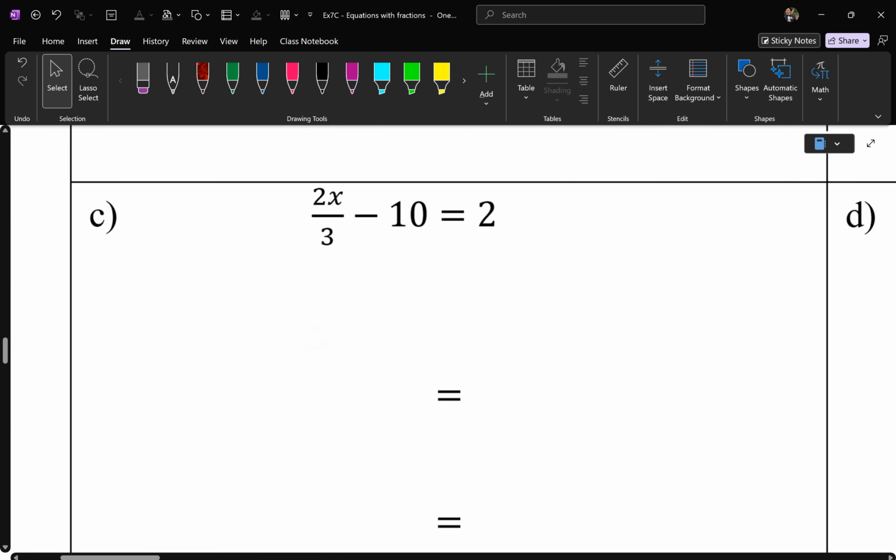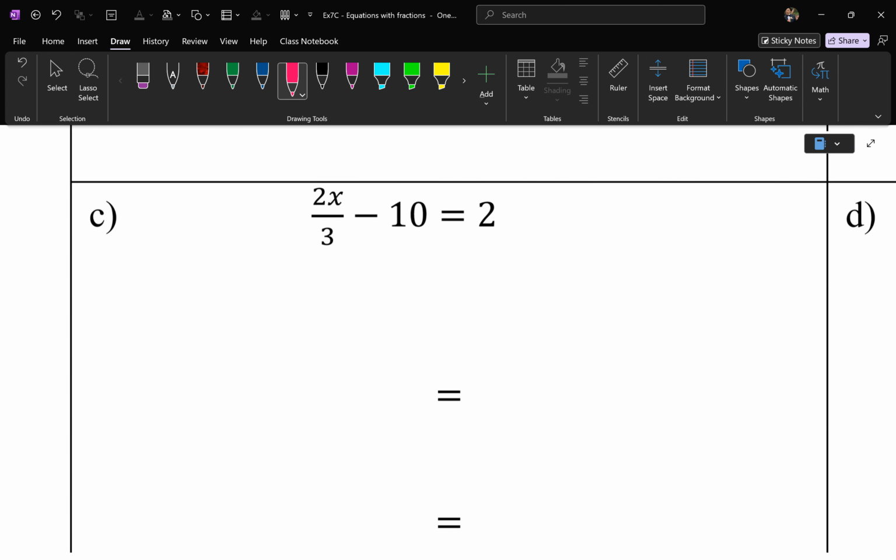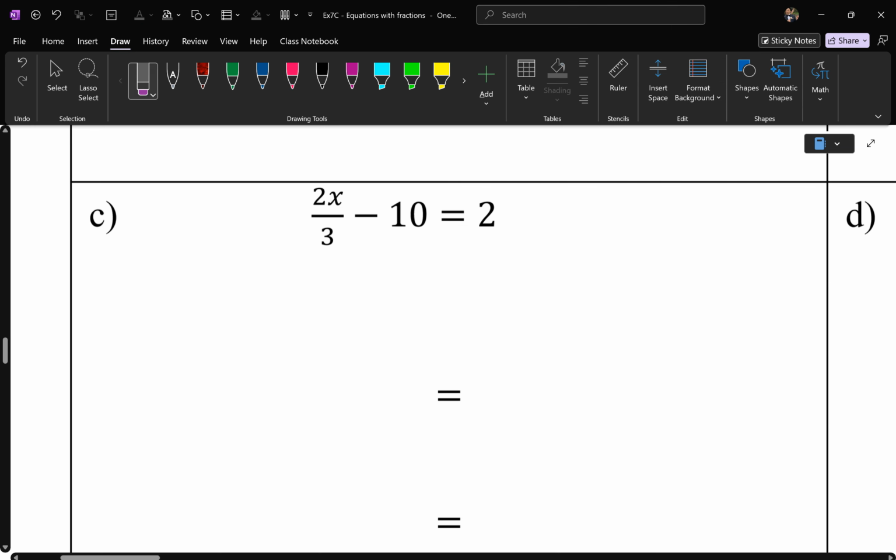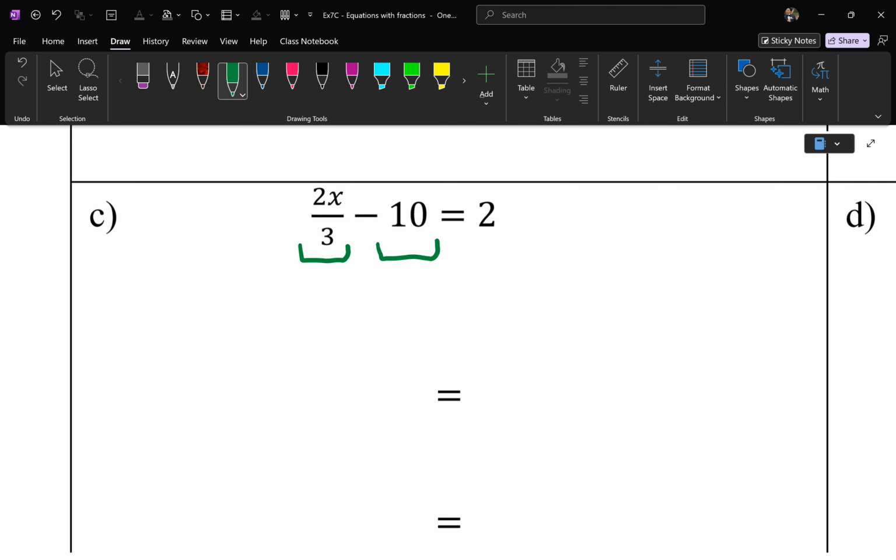All right, be careful this one now. Second last example for today. So here we go. Third example. How many terms are there on the left-hand side? 2. You can see 2x and 3 separated by a plus or minus sign. So if there are 2 terms, that means if you happen to times, make sure to times every single term.